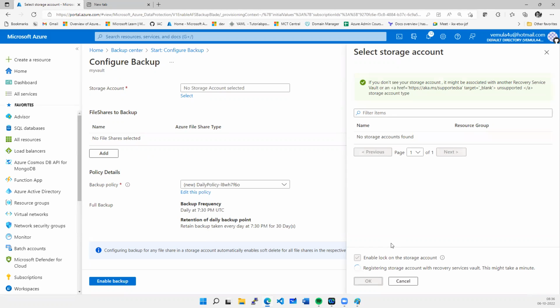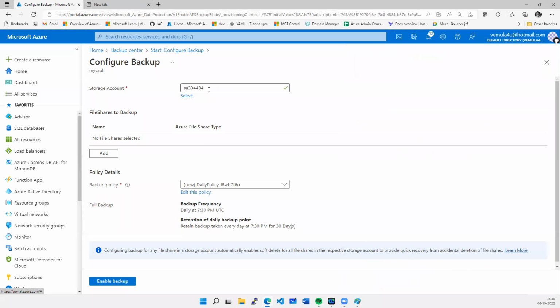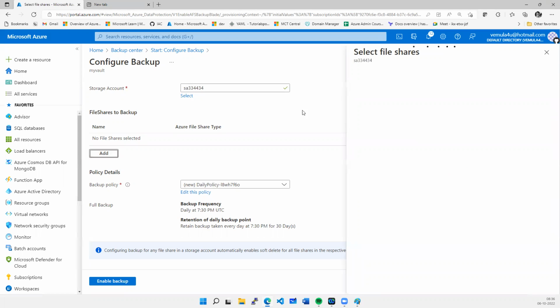It takes a while. Okay, it's got added. Still registering. So it's added. Now I can go and pick the file share in that storage.